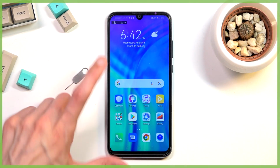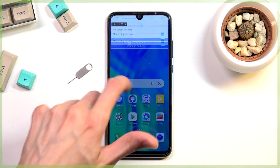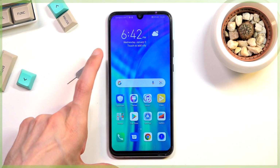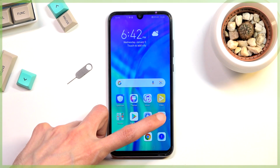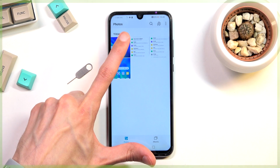So anyway, once you're done with the recording, you can simply tap on this. Oh, actually, you can just tap right here, never mind, in the notification panel, and this will save the recording, which can be found in our gallery application. Once you open it up, you can see it right over here.